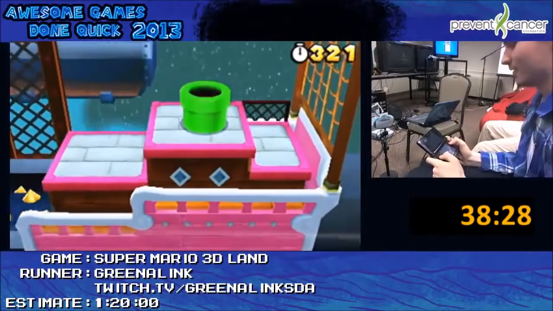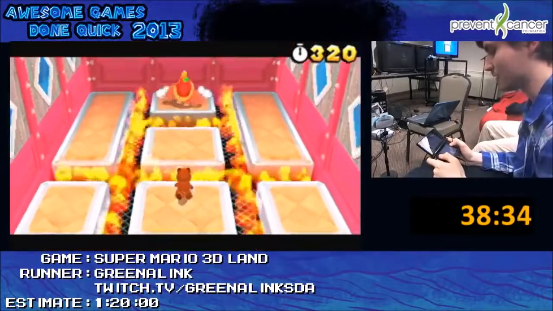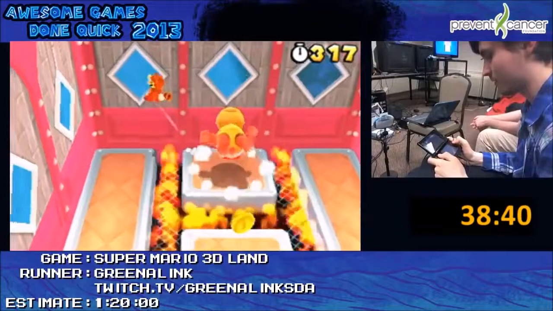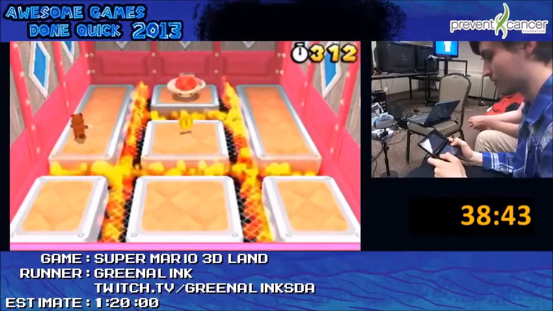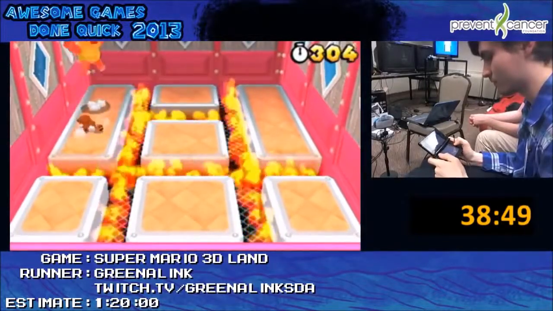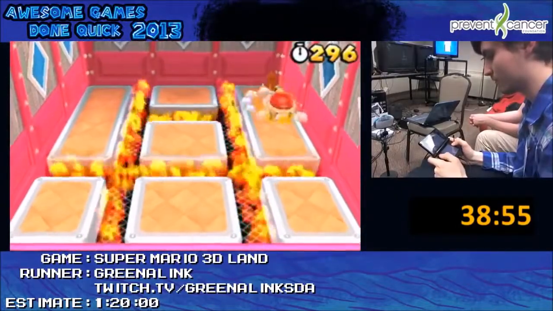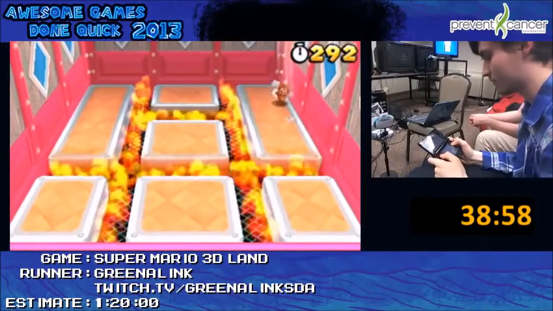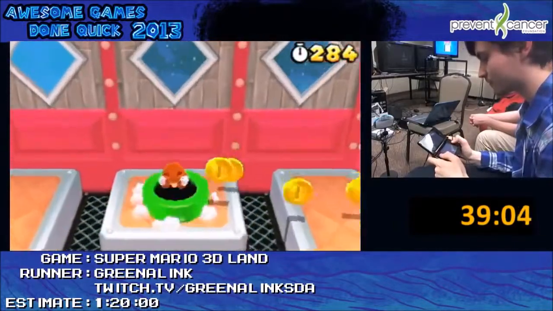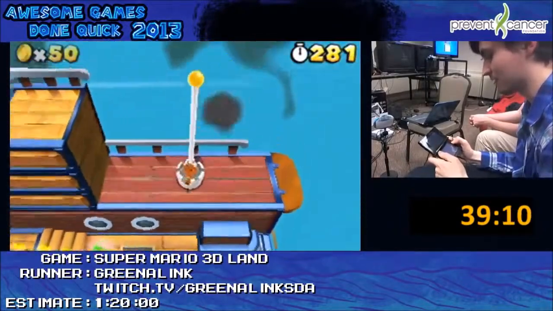Okay, cute. Now I only have one Tanuki suit, so this could take a while if I take damage. Okay, that's over. Because if you lose your Tanuki suit, some of the stages in World 7 take forever. The Tanuki suit is very vital in World 7.